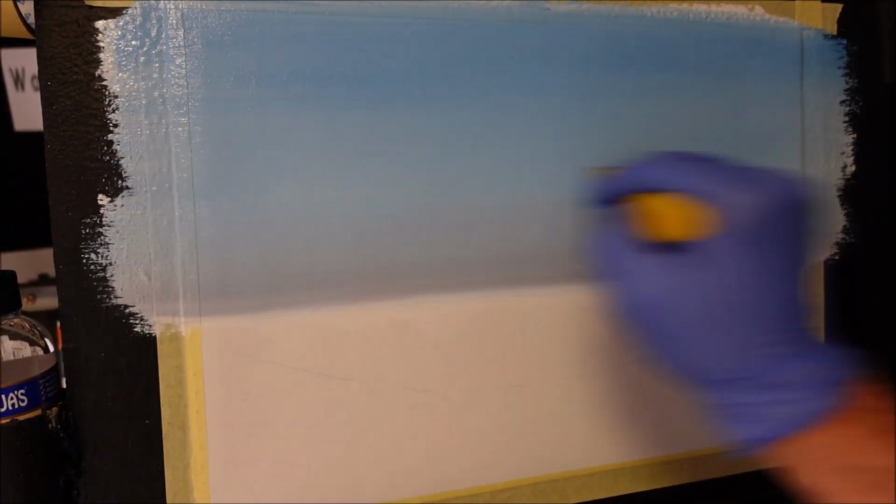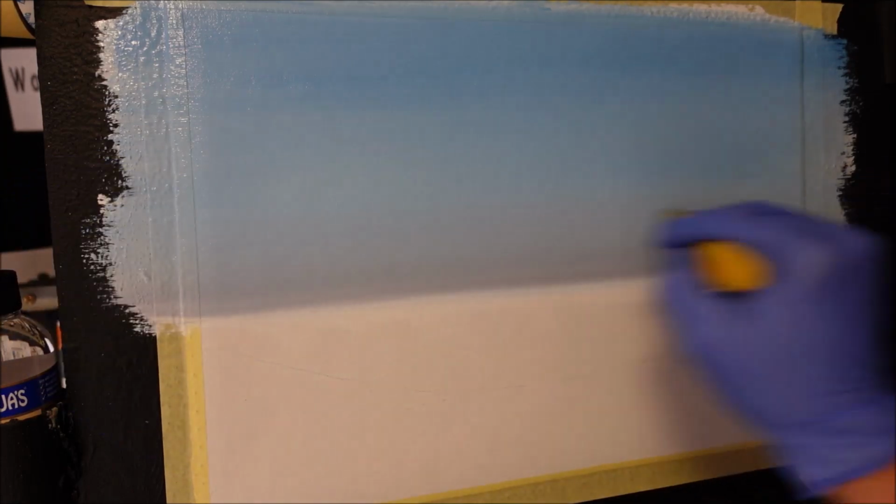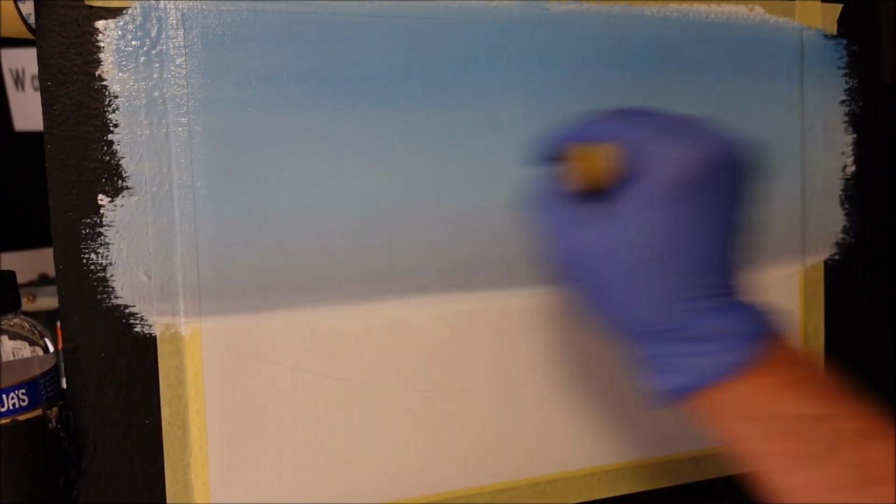Now to me that looks a bit too grey. It could have had more red in there, but that's okay. I'm happy with that. I've seen these colours in the sky here, and that's why I like to put it into my paintings. Now we'll just get some clouds in there.